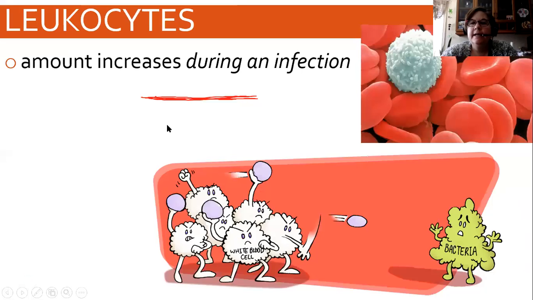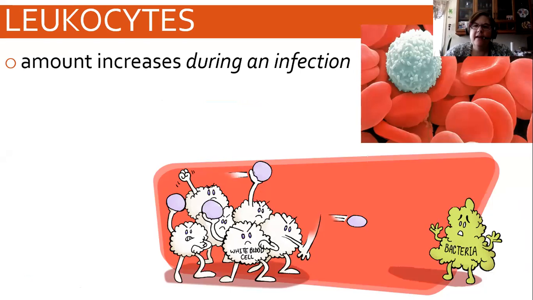All right, now we're talking about leukocytes. Okay, so our white blood cells. All right, so our white blood cells are our fighter cells. So we can see my little cartoon image at the bottom. We've got our white blood cells, and they're fighting the bacteria, which is the pathogen. If we look at this little image here, we see, again, the difference between the white blood cell and the red blood cell. White blood cell is quite a bit bigger than the red blood cells and has a completely different shape. So these are our fighter cells.